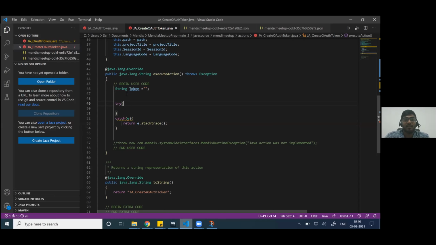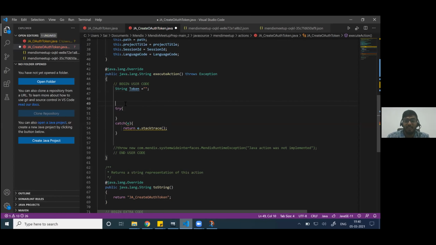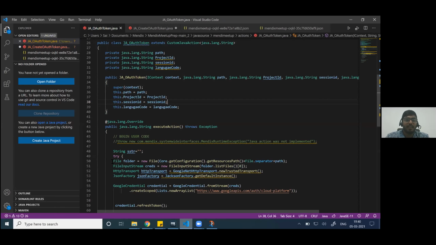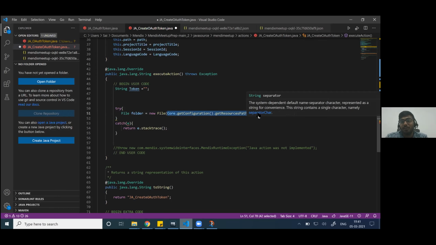Okay, so now we have already made the platform to write our Java action. Now what we need to do first is fetch the file that we added in our project folder. How can we do that? Simple, create a file object like this. You can see it here in the try block. I am creating that file object with get configuration dot get source path. This will give you the path till source, and after that we need to use a file separator, that means slash, and then the path. The path we got from here.